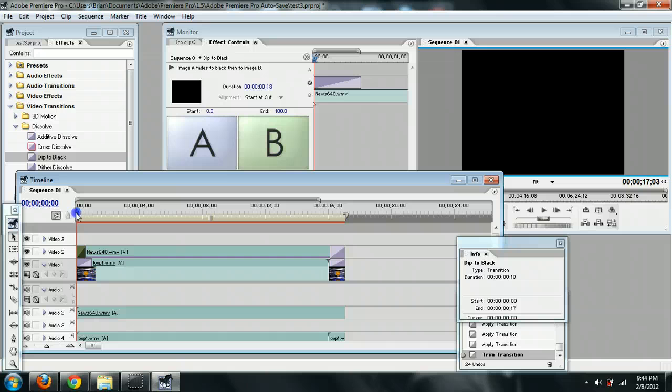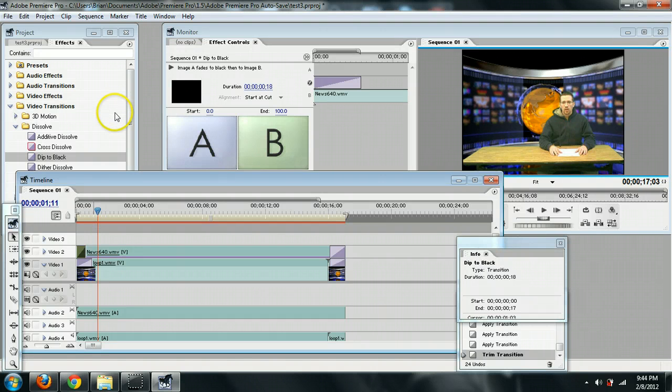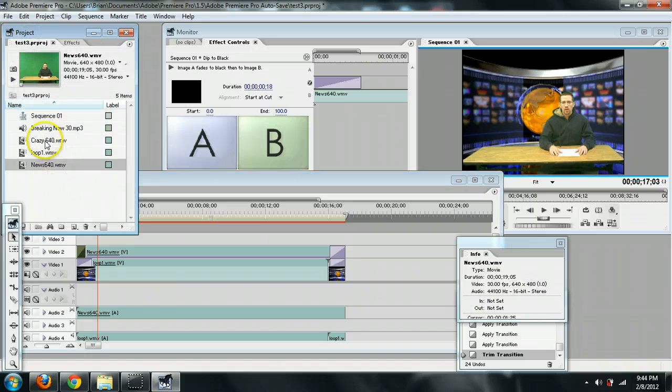Like, so right now, he comes in first, and then the background kind of lights up after. So kind of cool little effect. And you can have more than just these two videos. You can put more on there. So I'm going to go back to my project file here, and that's when I'm going to bring this crazy man in and bring that in.